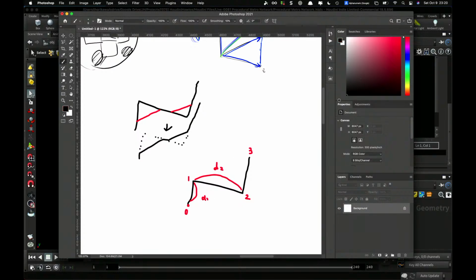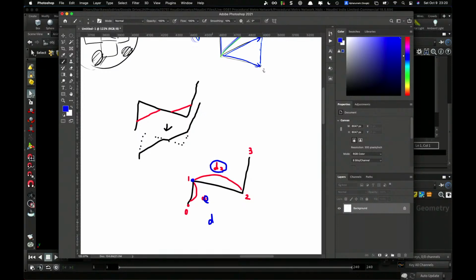Now, since I would like to make it a 45 degrees, the maximum distance I could use from this point is this one, which is smaller than D1 and D2.